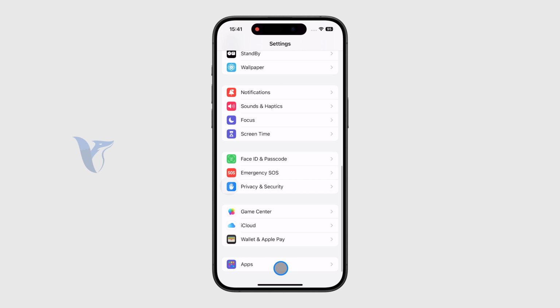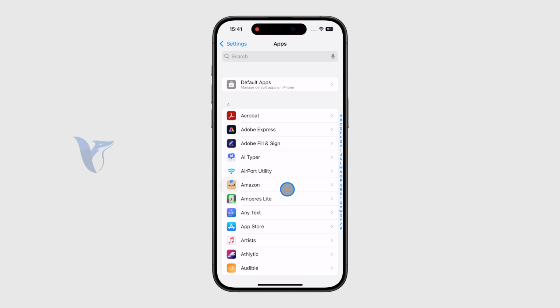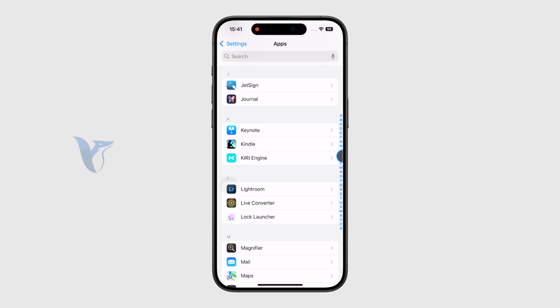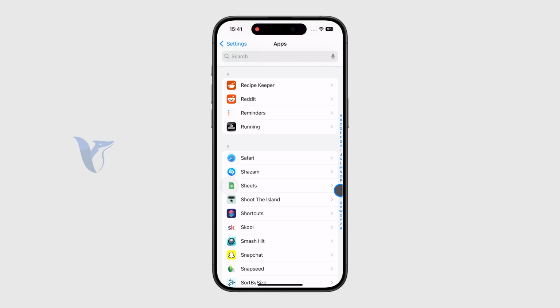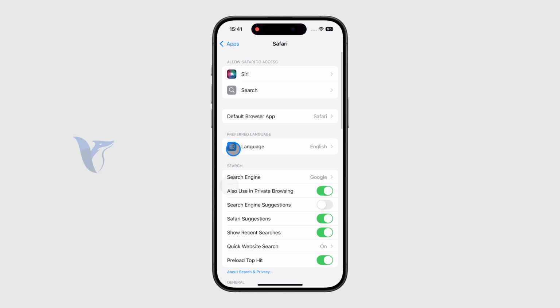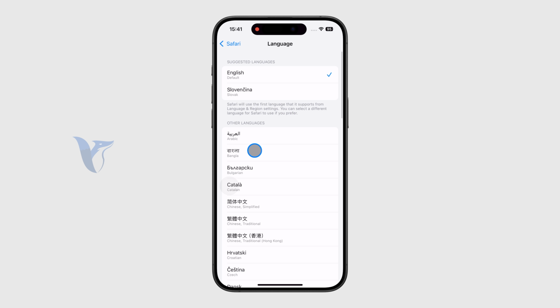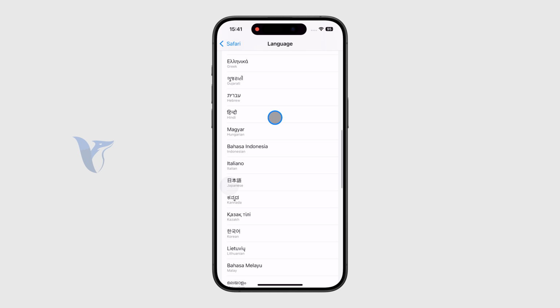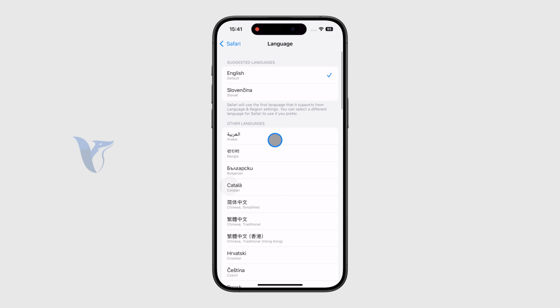apps section. So just tap on this, and here are all of the apps installed on your phone sorted alphabetically. So go through them, find the S, and Safari is right there. So just click on it, and many settings to tweak, but one of them is of course language. So you can tap on this and of course choose from the suggested languages or scroll through all of the other ones. So essentially find whatever thing you need, right?